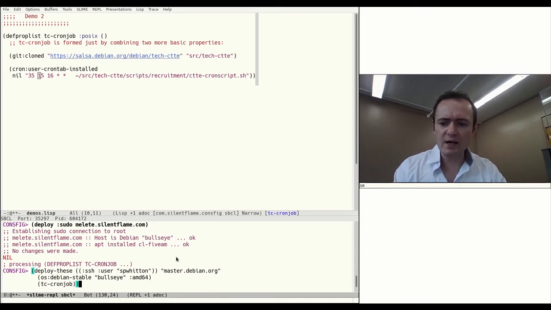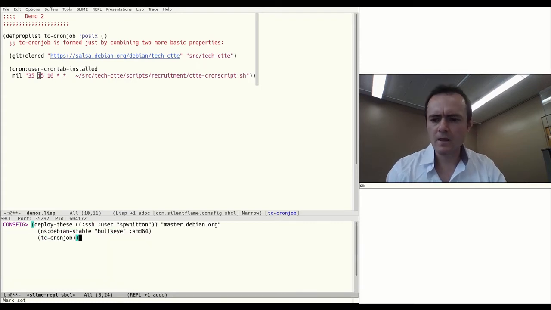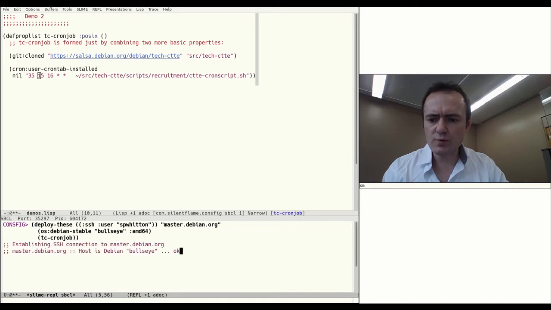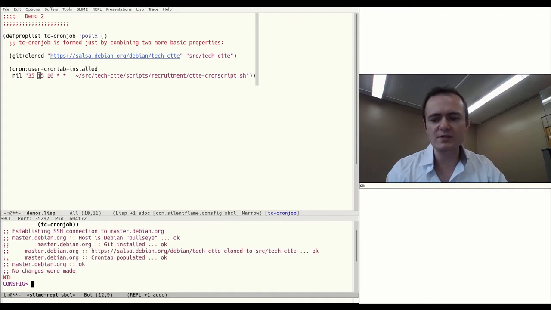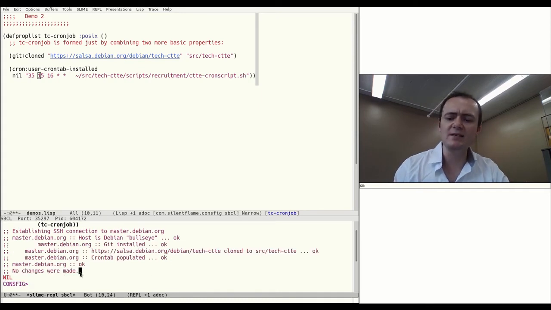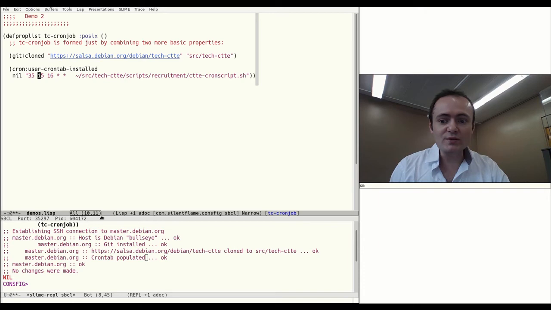All right, let's go ahead and run this. Okay, so it goes ahead and SSHs to master, and it takes a little time here. It does in fact complete, and no changes were made, because once again, the cron tab is already installed, and the git repo is already cloned because this thing is actually running.